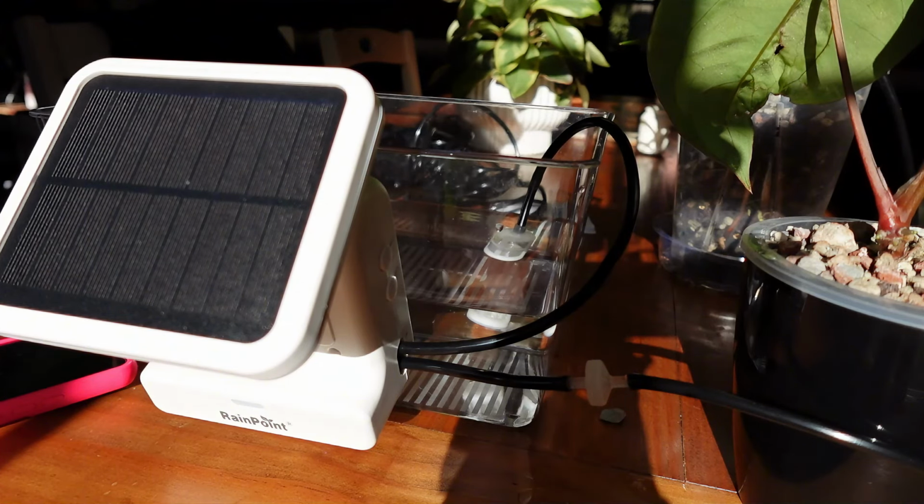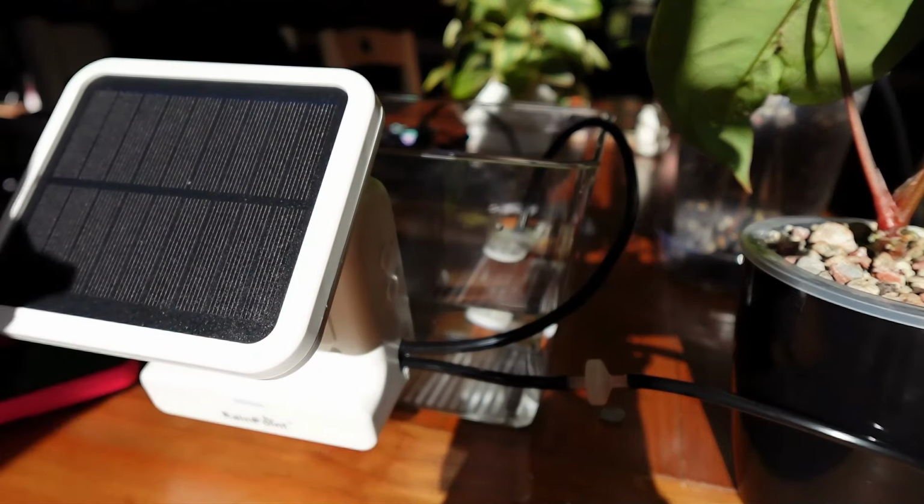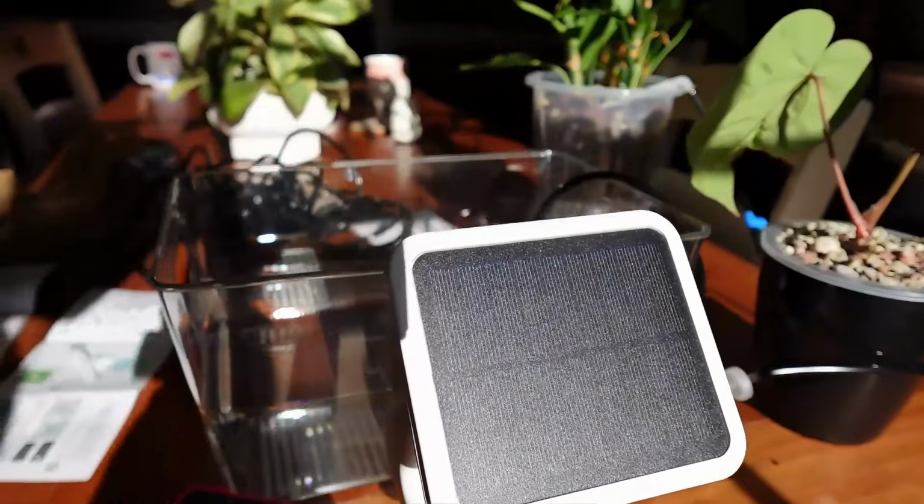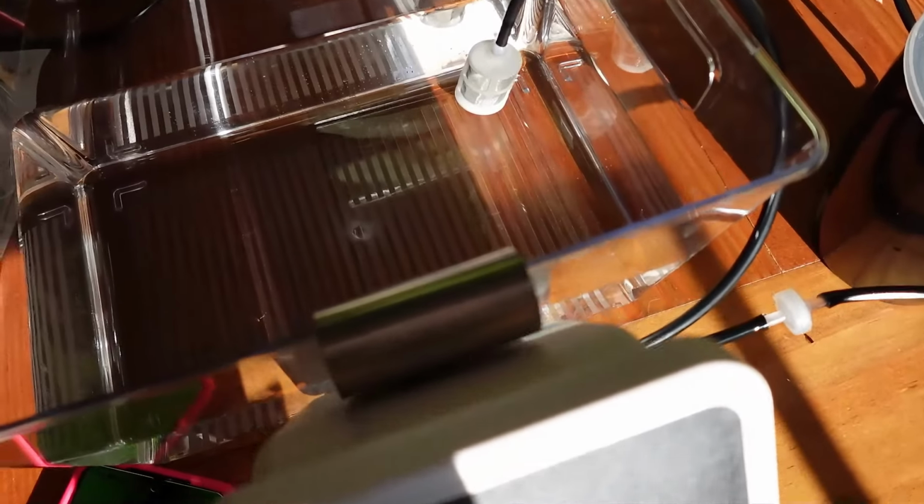Because you can see with these sometimes how much water is in the bottom, how dry the pond rock is, and you can water accordingly. So that is really, really, really neat. I am excited to have this. And it's super easy to set up.